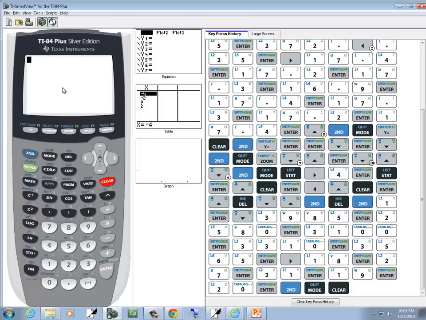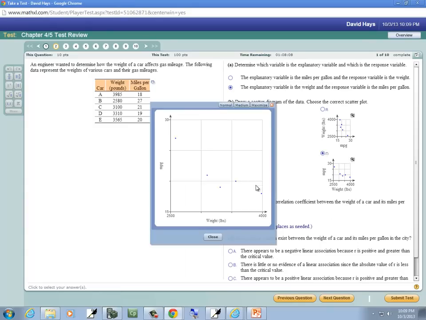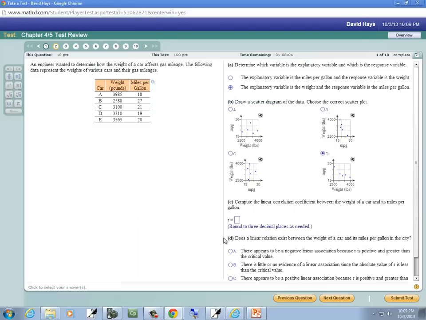Now, press clear to clear that out. Our graph should still be turned on. So all I have to do is do a zoom and press 9 for zoom stat. And there's our scatter plot. So weight is on the bottom because we said that was our x values. So it's either going to be this one or this one. And it looks like this one. If I expand it a little bit, see how those points are, and see how these points are here. Now that I'm seeing that, what's across the bottom, it really helps with that.